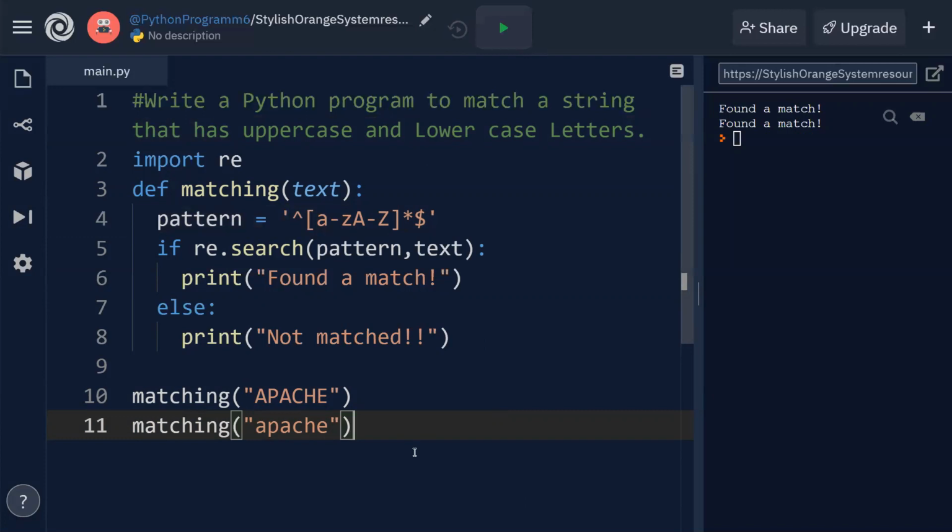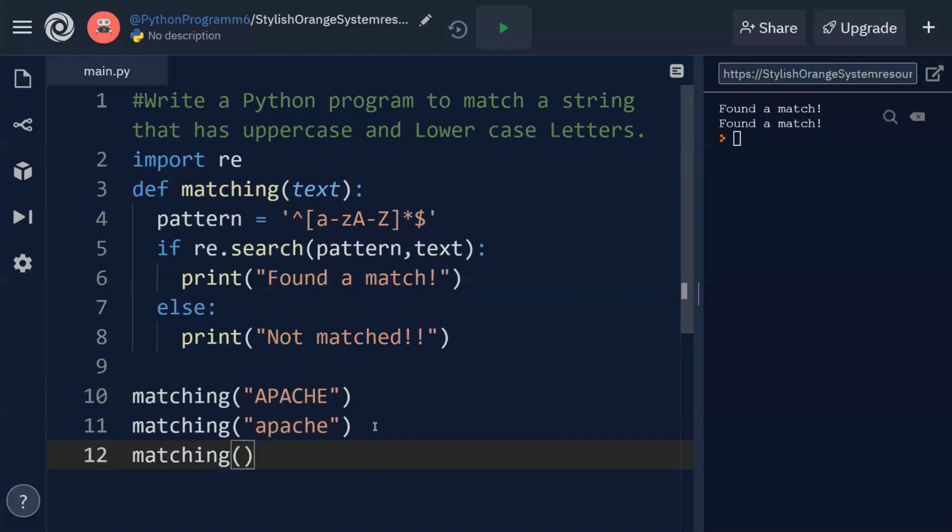So this is going to accept both the uppercase letters as well as lowercase letters, and also the strings having both. Clear? Now execute this. So even capital P and remaining letters are small letters, right?